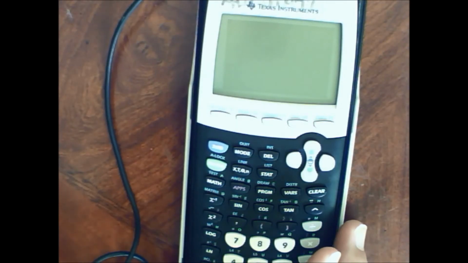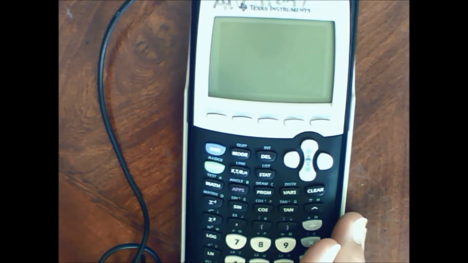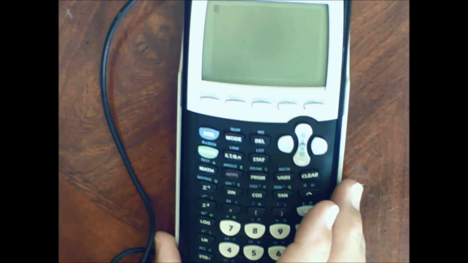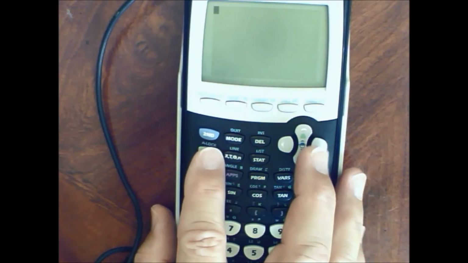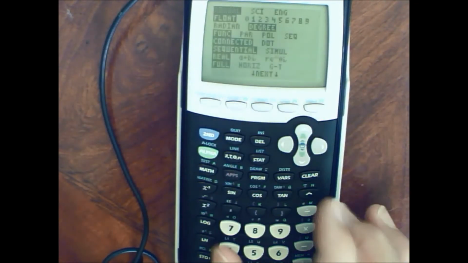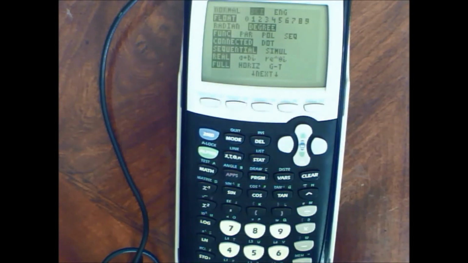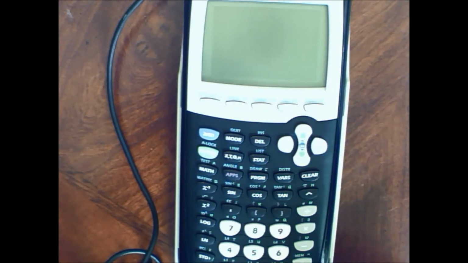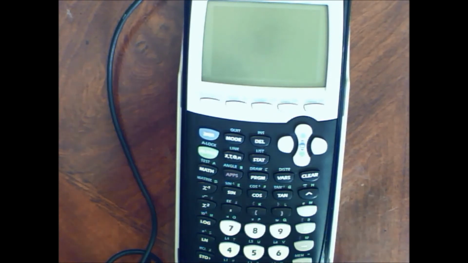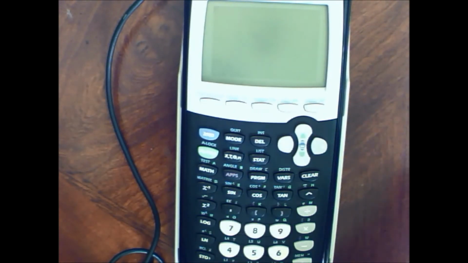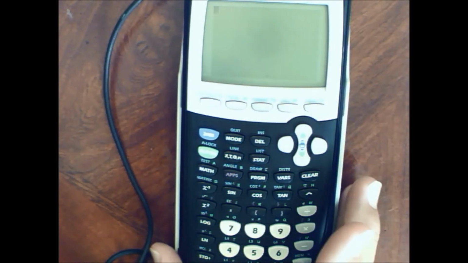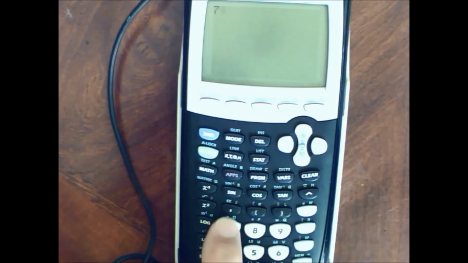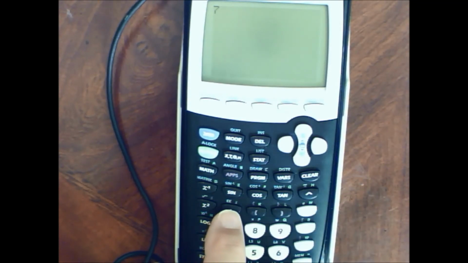I'm going to show you how to do this on a TI-84 calculator, which is a calculator that a lot of students have. The first thing I'm going to do is put my calculator into scientific mode, because after all, we are in science class. Now the question that we had was the division of 7 times 10 to the 3 divided by 3.5 times 10 to the 2. There are lots of different ways to enter this in your calculator, but let me show you how I do it. I'm going to enter 7, and then for the times 10 to the 3, I'm going to use the EE function.